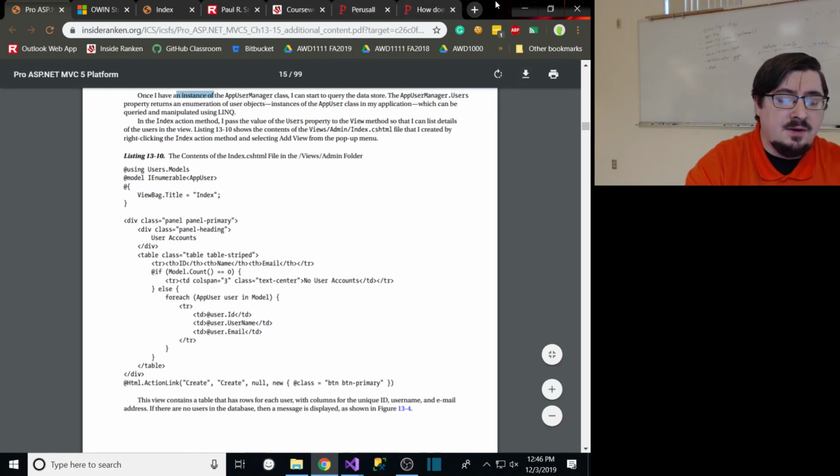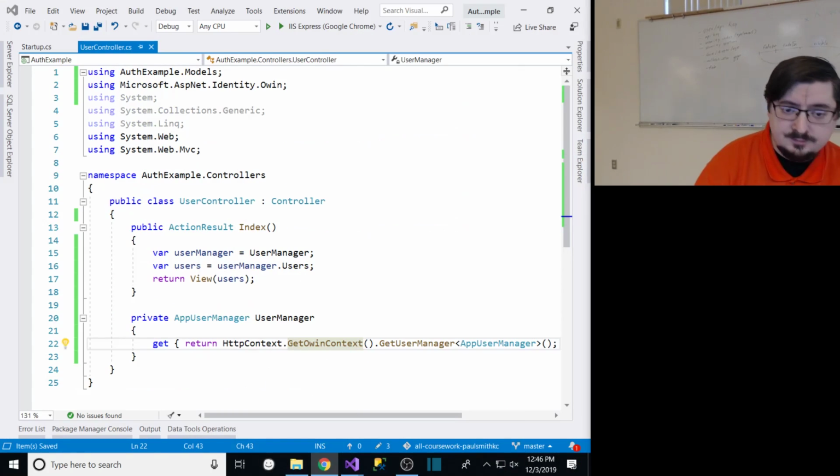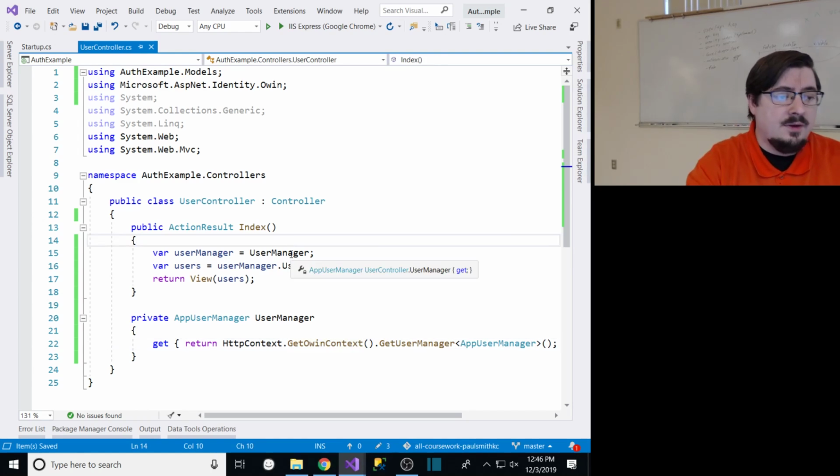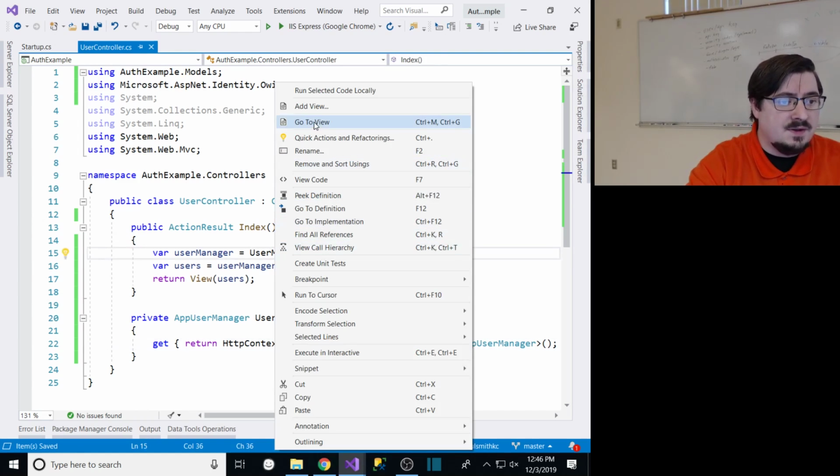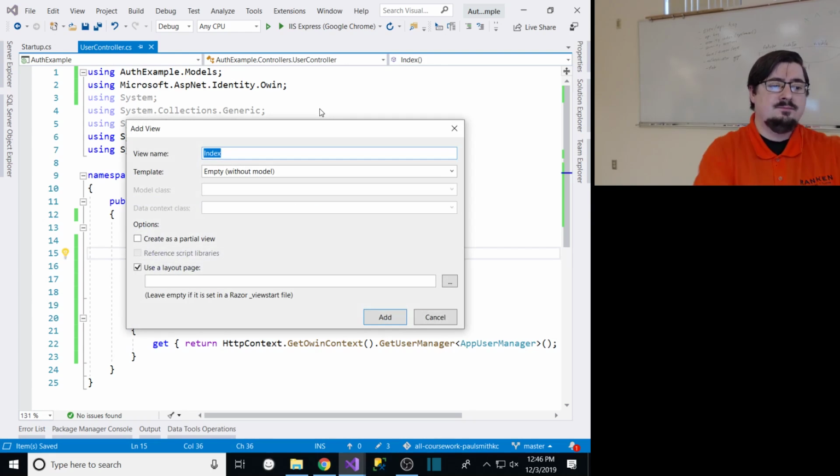So let's create that index view. I'm going to right click in index and say add view.